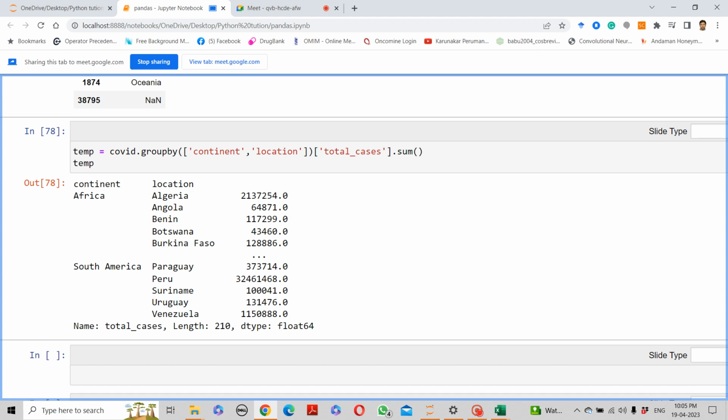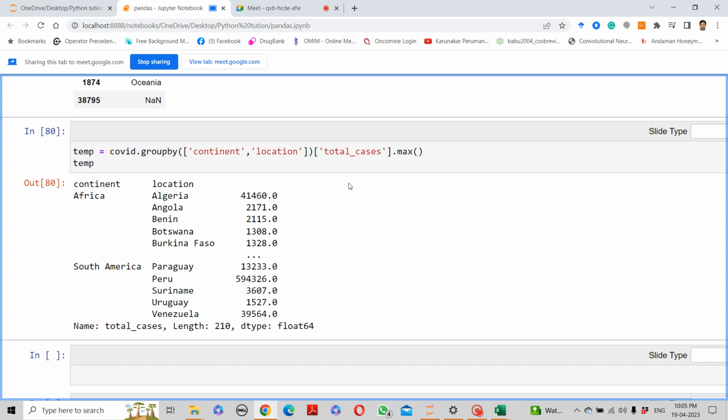Total number of cases was something like 21 lakh 37,000 and so on. After the dot you can have different operations. Not only sum, you can also go for mean, the minimum number of cases that we had in that region, or the maximum number of cases that we have in the region, with respect to continent and location, which we are grouping by.